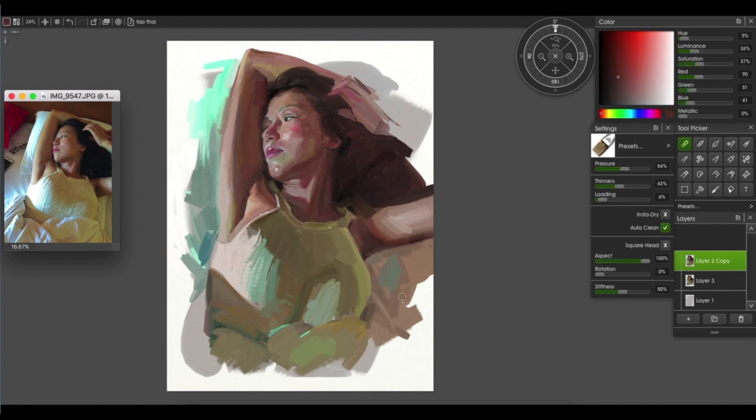And you can also use it just to sort of scrape the paint over the canvas and create some interesting edges and edge effects and paint effects, scumbling over the canvas that oil paint is so beautiful for.